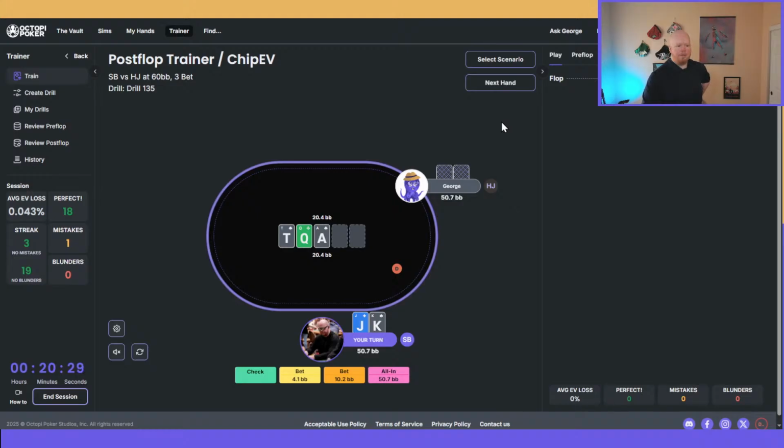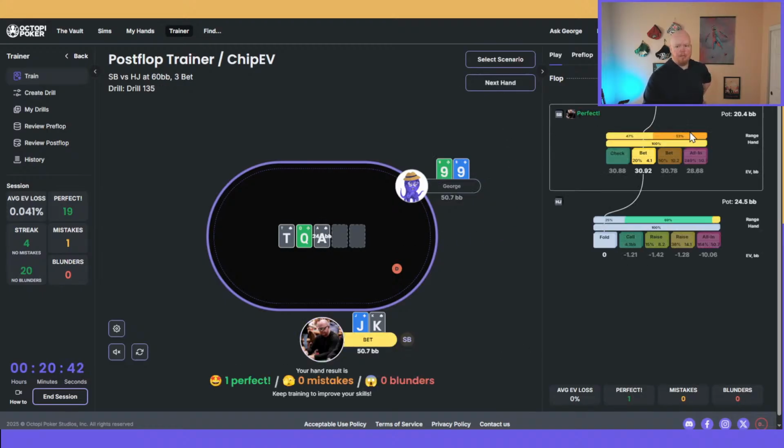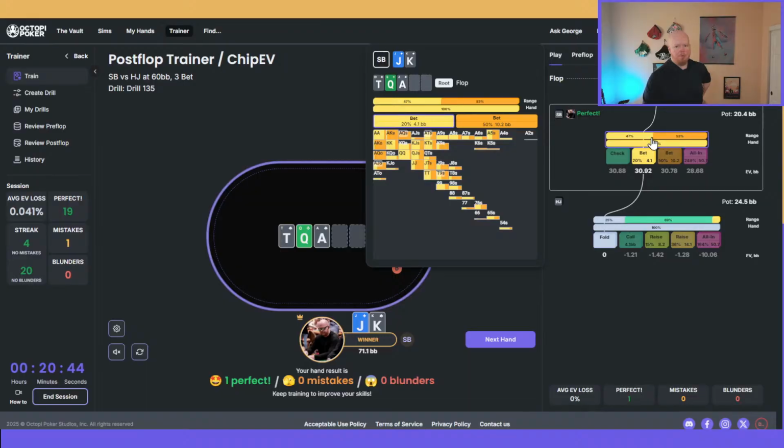Now we are the 3-bettor again, and once again we get a very similar board and we actually flop a straight this time. We saw on a board almost exactly like this before that we were range betting, so we're just going to do that again. We're just going to bet small, and as you can see, kind of splitting between small and larger, with this specific hand we prefer to go small.